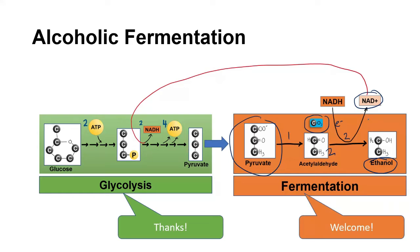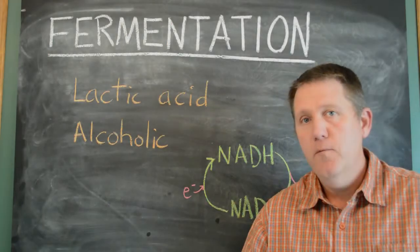The other thing that we might note here is we have those CO2 bubbles. So, for example, in beer, we keep those bubbles, and that adds to the carbonation. When you do bread making, we actually do the same thing. The starch is chopped into sugars, which undergo fermentation, and all these bubbles get trapped inside, creating those air pockets inside the bread. The alcohol, on the other hand, is baked off. Well, there's fermentation for you.